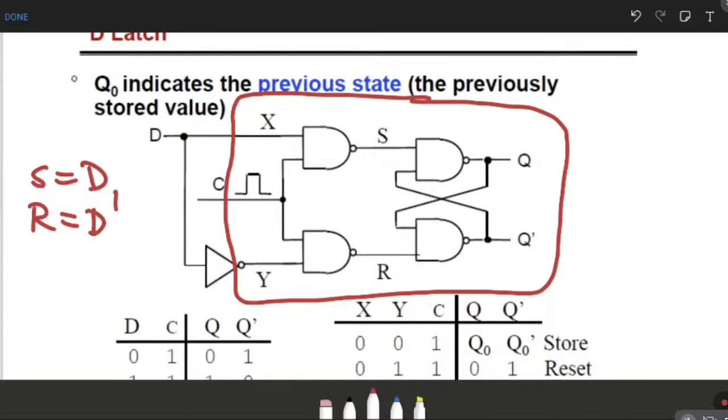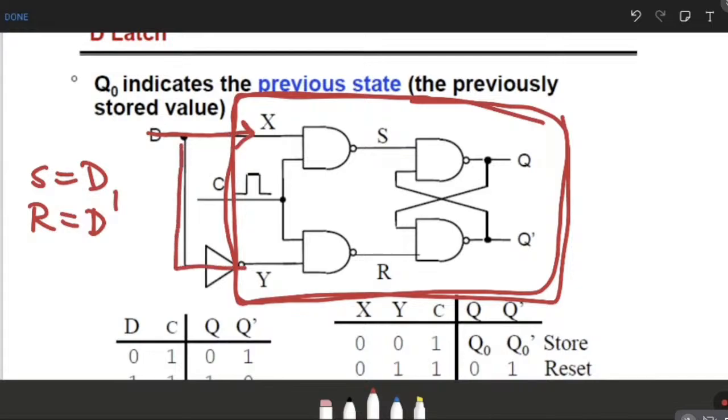Because this entire thing is essentially your SR latch with control input. Now, especially, what you're doing is at S you're giving D, so D is going like this. And to R, what are you giving? You're giving the same thing but complemented. So here you will get D, here you will get D dash. So essentially it's your SR latch with the control input, but now S is D and R is D dash.